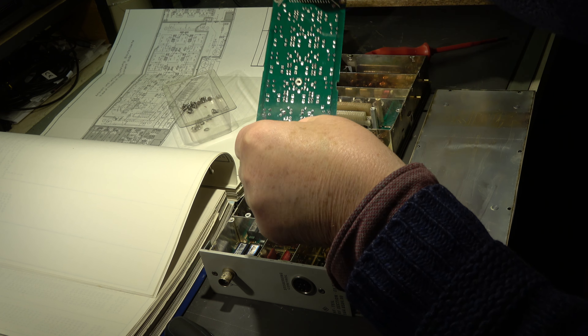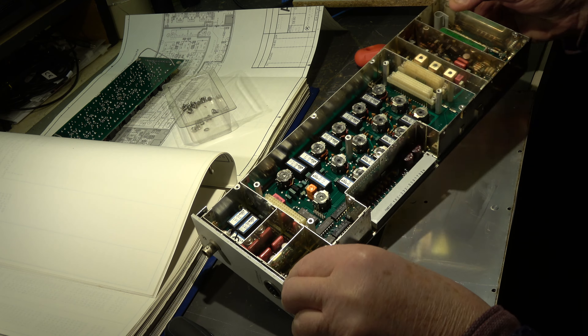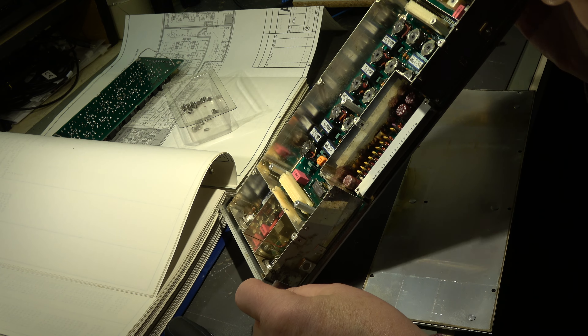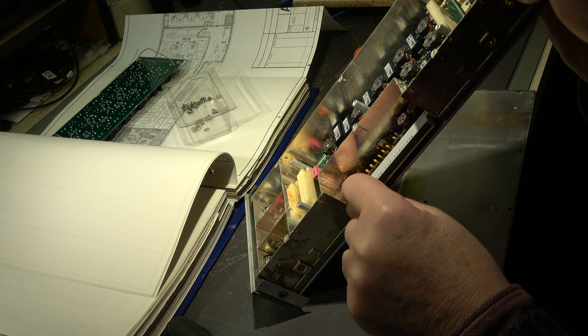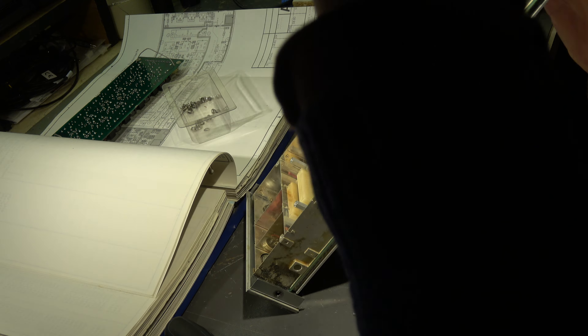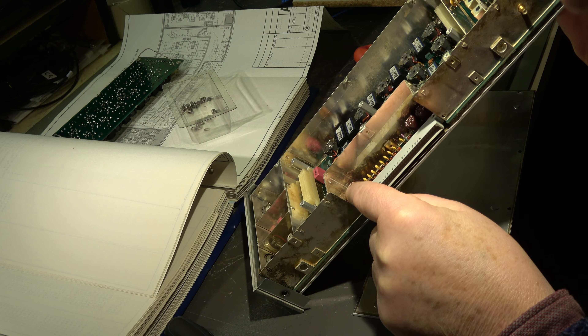The next unit is the input unit — the RF unit — where the antenna is connected. We'll see the switching; I think it's the attenuator. Here we have the filter unit. The manufacturer provided two handles — there are screws. When we remove the screws we can take it out. These are the filters — filter units for the various bands, here and here. There are also some electrolytics on board.